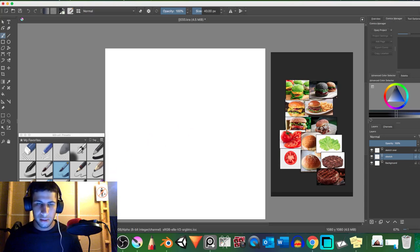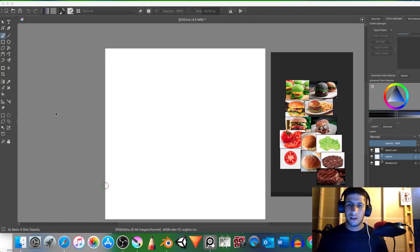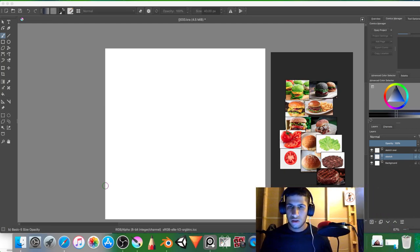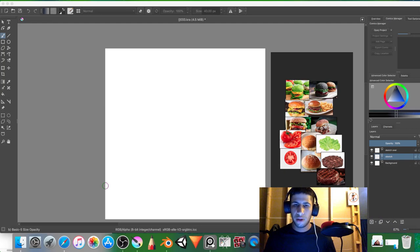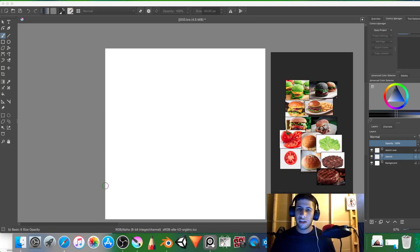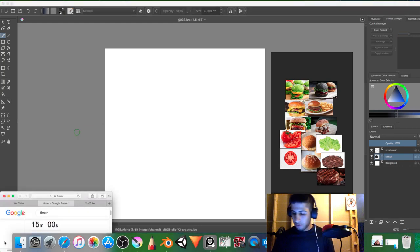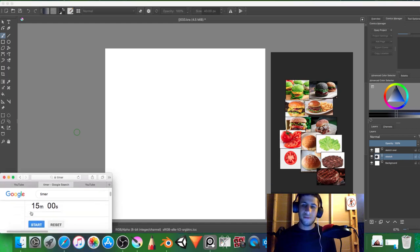I'm actually going to move my little camera — my little screen — over to the side. Maybe scale myself down a little so I'm not in the way. I'll put myself right on the PureRef right there, so you guys can see whether I add new layers or anything. I already have pre-established two layers right here — one will be for a very rough sketch and then a sketch-over-sketch essentially. I'm hoping I can get both done in that small period of time. I have the timer prepared this time, so let's get started.